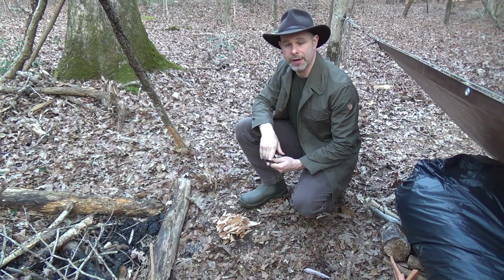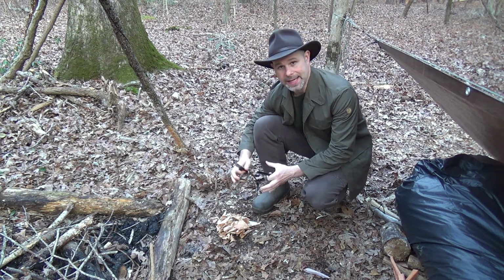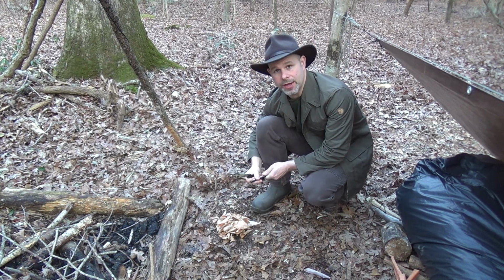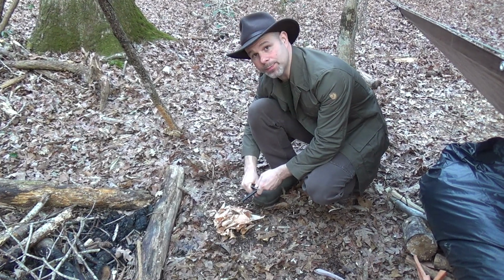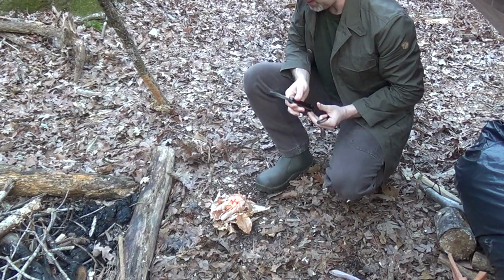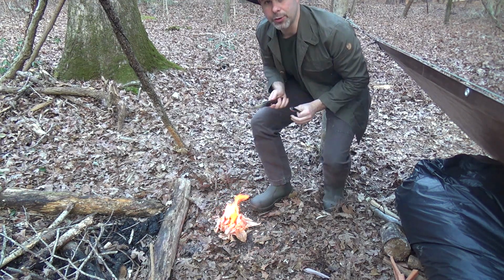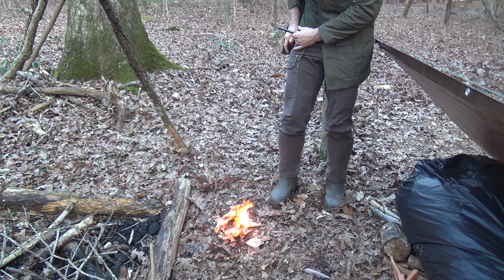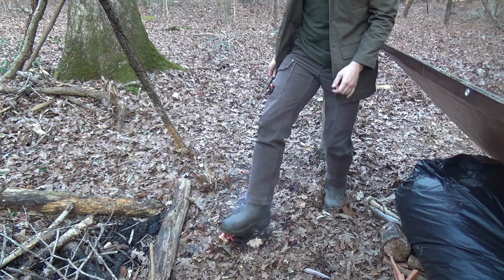Alright, so most of us carry a ferrocerium rod. That's what I have here. And this makes the perfect flash tinder to get your fire started. So you can use this in conjunction with other tinders such as pine straw or any other type of material, and this takes a spark from your ferrocerium rod really well. You can see it catches very easily and makes a great way to get your fire started. Alright, so you can see that those beech leaves do a great job of catching sparks off your ferrocerium rod.